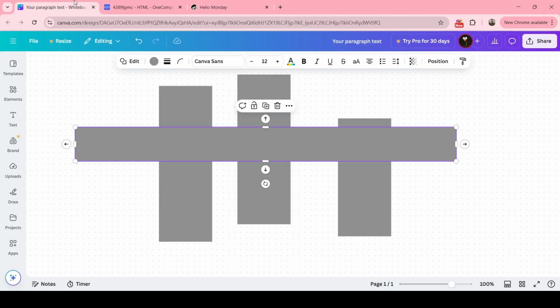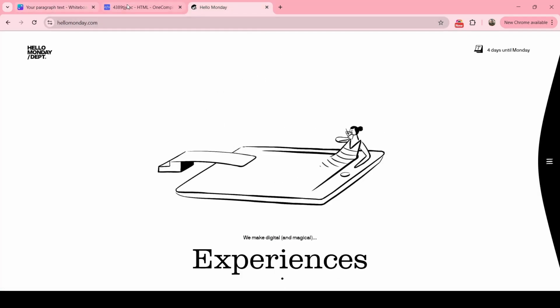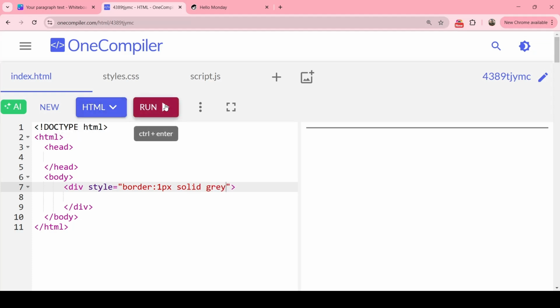So if you were to add a div, I'm just adding a border to the div to show you what a div looks like. A div looks like this. It doesn't have a height, but it has a width.